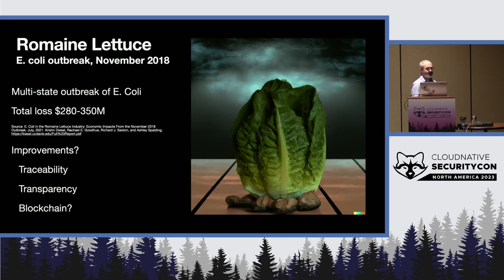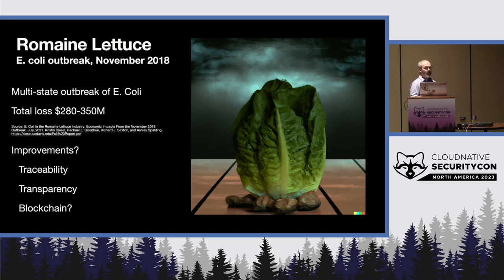But economic analysis shows that the impact of the outbreak could have been lessened had there been more transparency and traceability for the affected produce. If there had been a system in place that allowed consumers to know where their food was grown, it could have potentially reduced the time to determine the source of the lettuce, changed the scope of the recall, and would have affected the subsequent drop in lettuce sales. So a lot of people weren't able to determine whether their lettuce was affected or the lettuce they saw in the store was affected, so they just didn't buy any romaine lettuce.